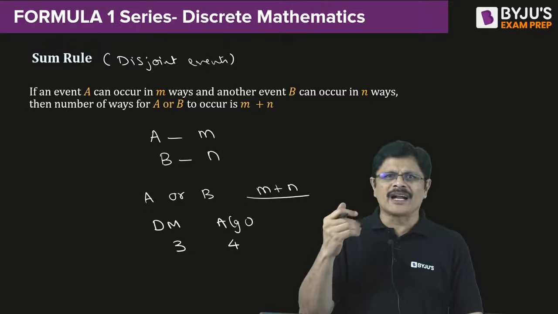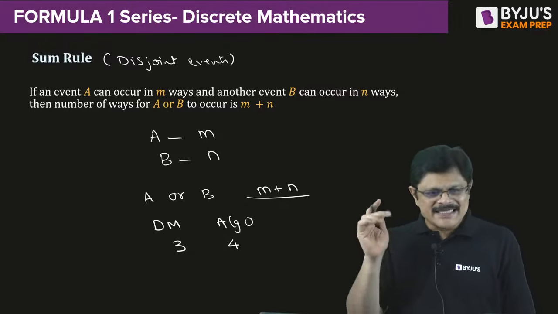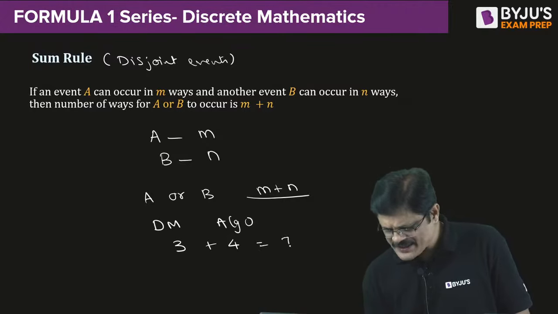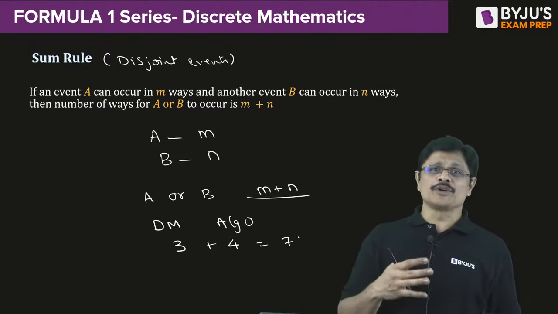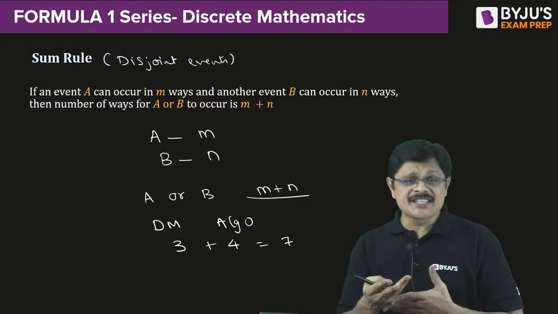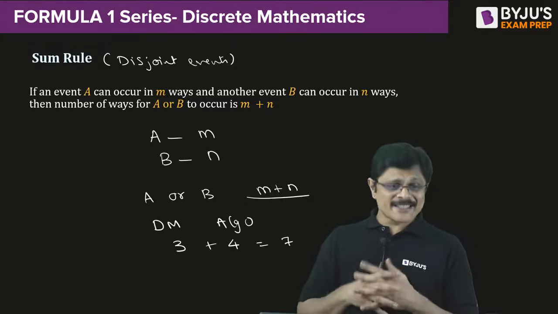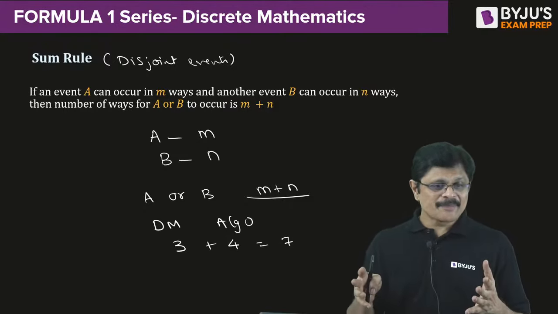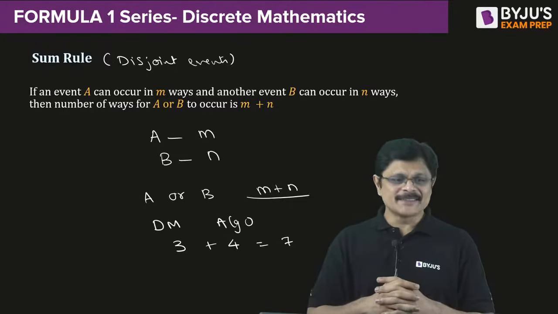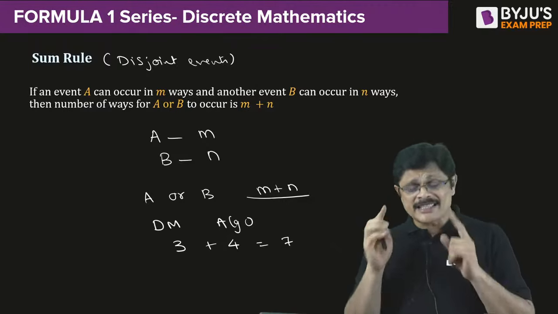Systematic order, what are the results we should know in each topic. 7 ways, very good. 3 plus 4, 7 ways. Suppose there is a book which deals with both algorithmic techniques as well as discrete mathematics. There is something common between these two. Can you always have 7 ways? No. So that is the point to be noted.